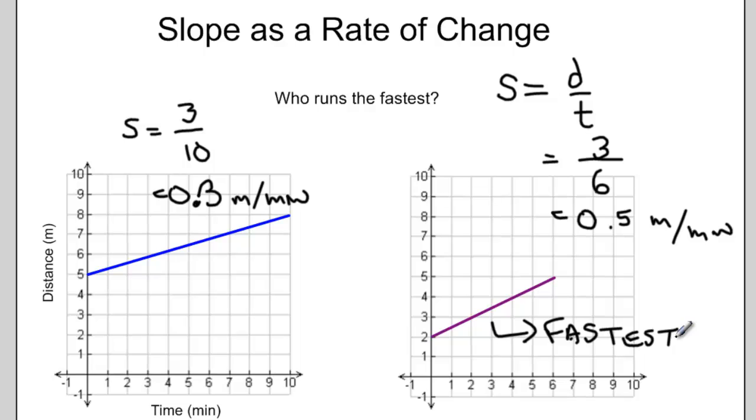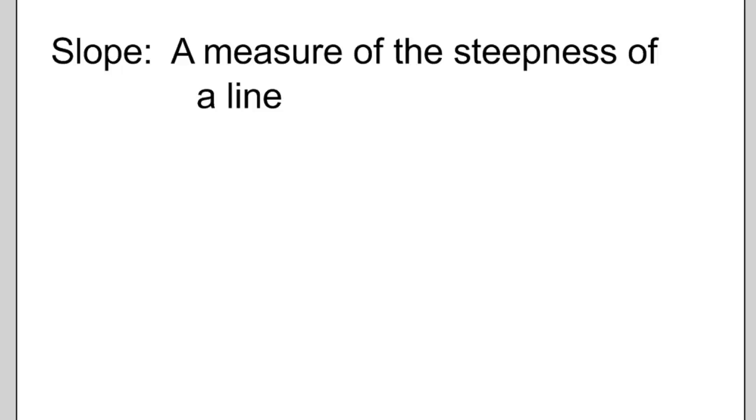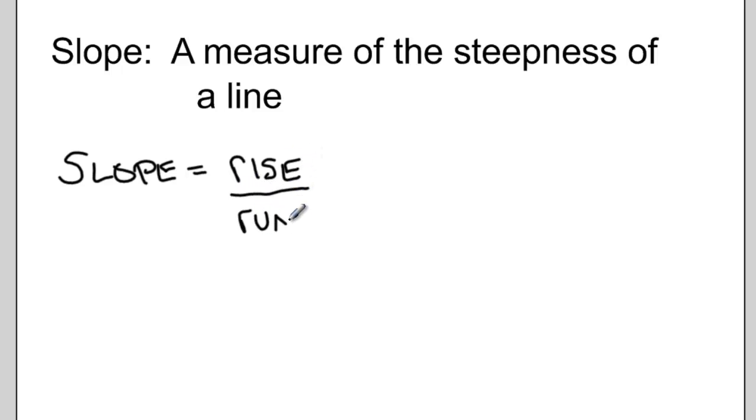And I did that by calculating the speed, by recognizing how long each line has been traveling for and how far each line has traveled. What we're really doing with these types of calculations is determining the slope of a line. The slope of a line is a measure of the overall steepness of a line. One way that we can represent slope in an equation is by saying that slope is equal to the rise of a line divided by the run of a line. Let me explain that with a picture.